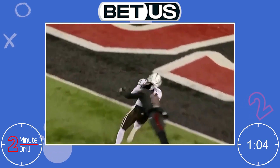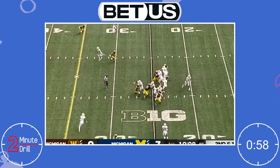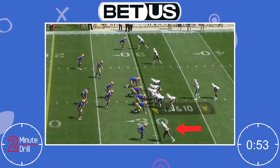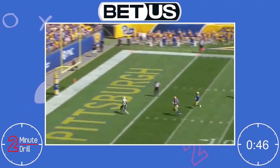Many people will mention that Moore beat up on lower competition for the majority of his production, which is true, and he did only have two catches for 22 yards against Michigan before leaving the game in the second half, but he did beat up on Pittsburgh for over 100 yards. For a lot of his plays, Moore didn't have to do a whole lot — he simply just outran his defender to make a play downfield.